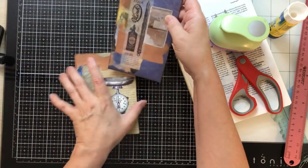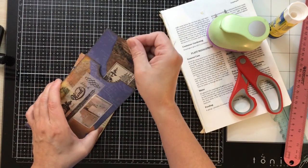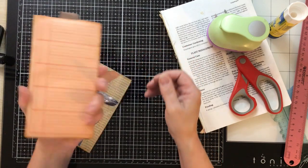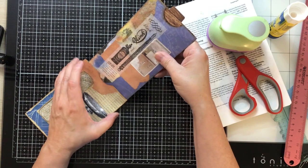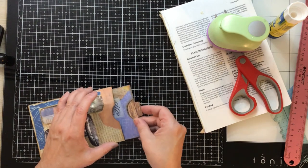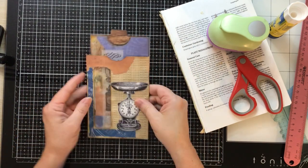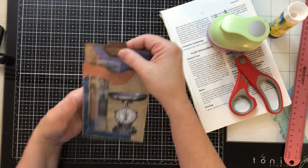See what the finished deal looks like. Tag in a pocket, which is also a tag. Pocket tag in a pocket. We could really go weird and make this a tag too. But no, this'll go down on a page then. I love it. I love it.